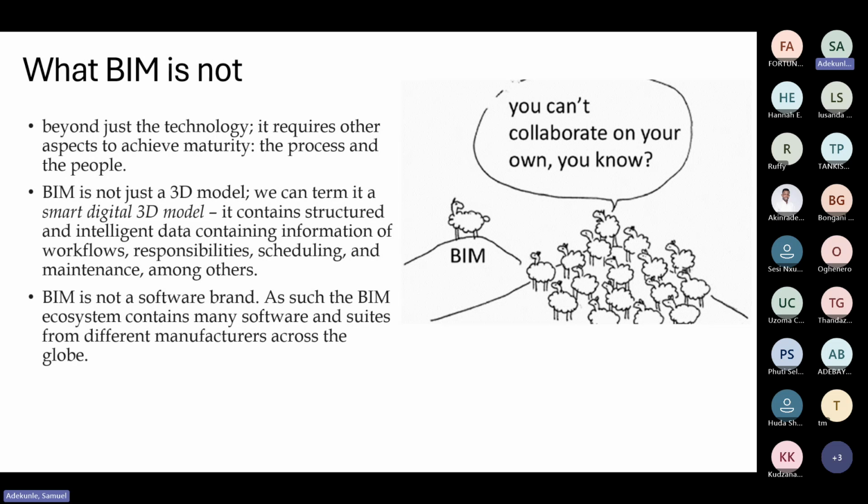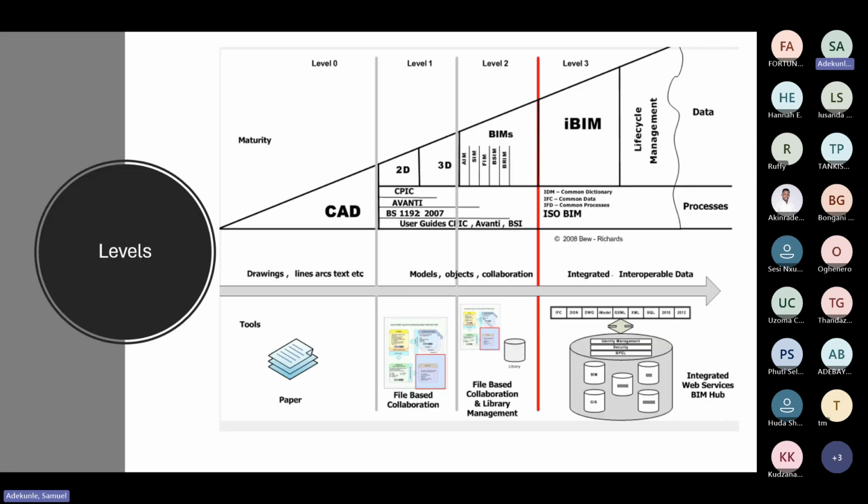All right. So now, looking at all of this, now I know what BIM is. I know what BIM is not. How do I assess myself, or my company, or my country, meaning at the individual level, at the corporate level, or at the industry level? How do I assess it to say if I am actually adopting BIM or not? How do I really say if this is the level of BIM that I am adopting, or that my country or my country's construction industry has adopted? This is very simple. Let's look at a quick way for us to say this is where we are in terms of BIM adoption.